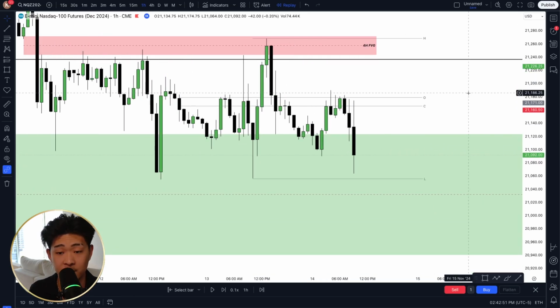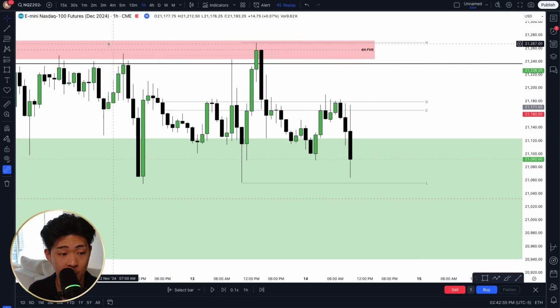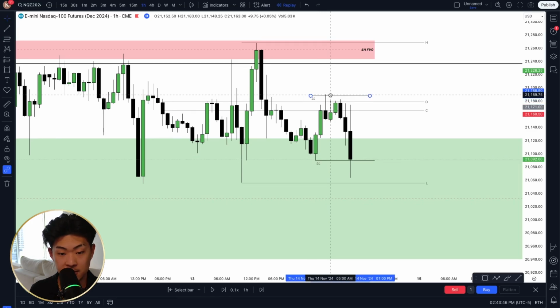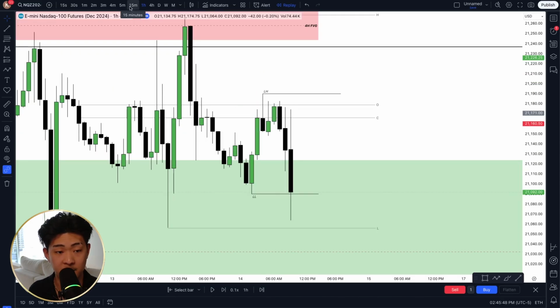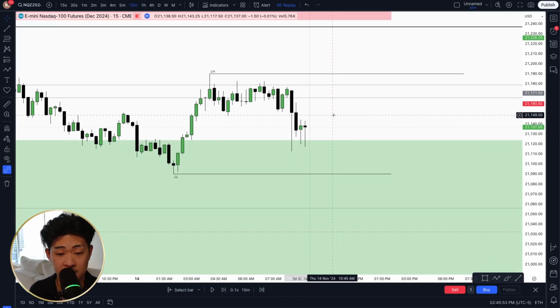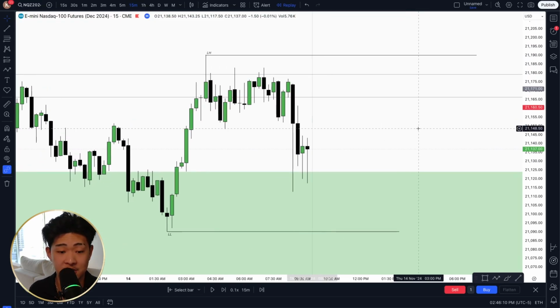So now that we've marked out the higher time frame levels, what we need to do now is mark out that London high and London low. So going back to that intraday analysis process, 2 a.m. right here, so that's London low, and then up here is London high. So we've got London high up here, London low down here. So I'm going to go ahead and drop down to the 15-minute time frame. And on the 15, you can see we got 9:30 open right here. This is what we'd be looking at the start of our session.